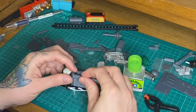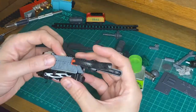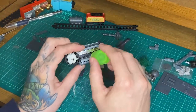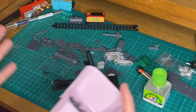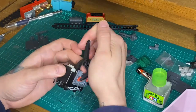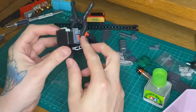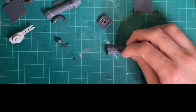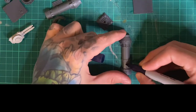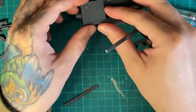I've sped this up loads, but you can just see the process that we're going through. So yeah, more glue, more sped up. And you can see it slowly coming together. So I've got a basic shell now.